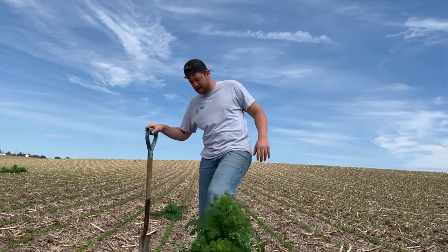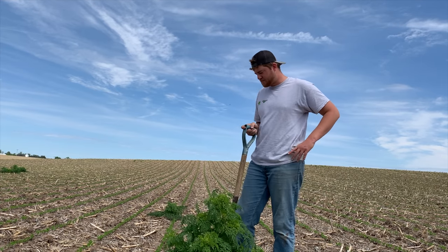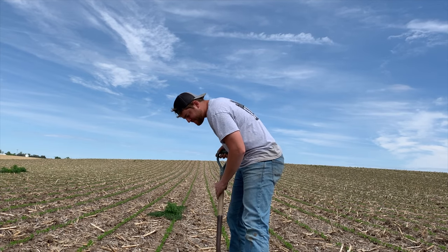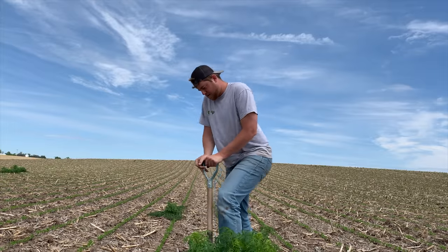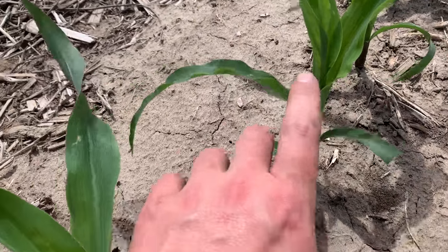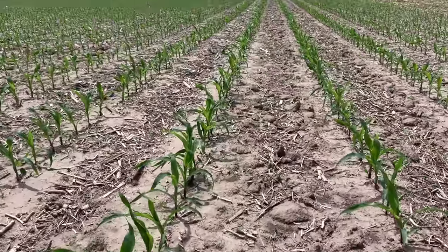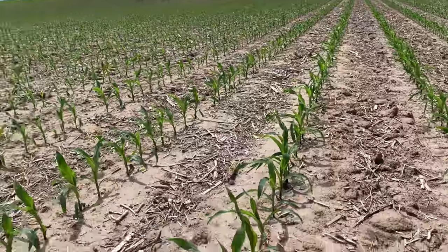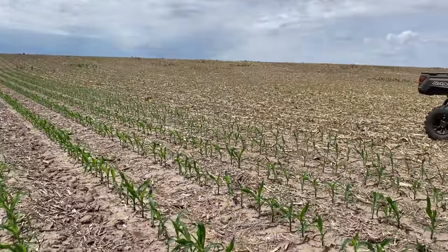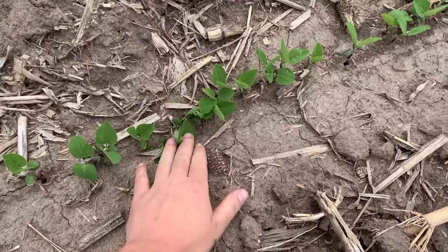Here are the weeds I'm digging out — they're called poison hemlock. They're tough plants; the spray knocks them back but doesn't kill them if you don't get them just right, so I'm digging them out. Here's a little update on our corn — looks like we're at B3, got three colors, pretty nice and green. Starter fertilizer is working well. No weeds yet in the corn at least, though there are a few out in the beans, but that'll get sprayed again.